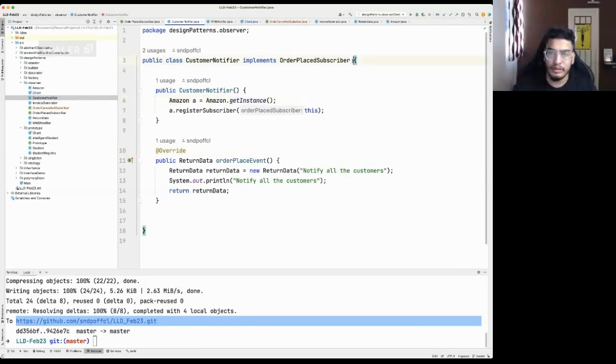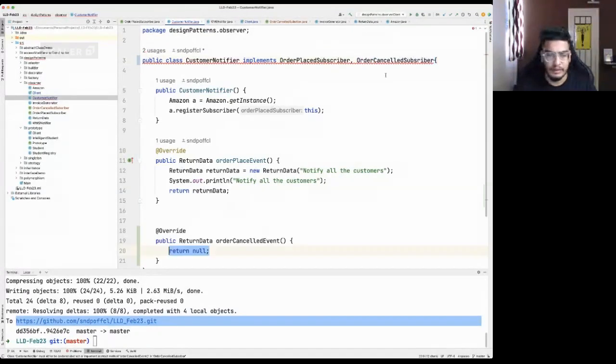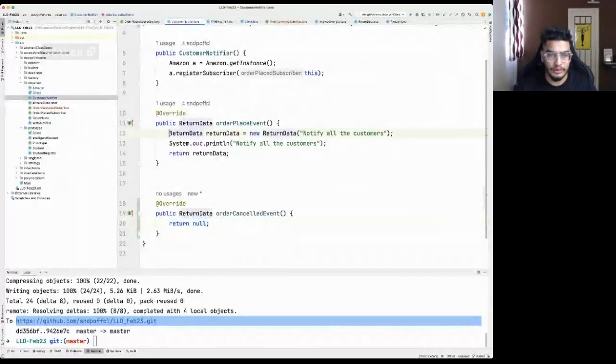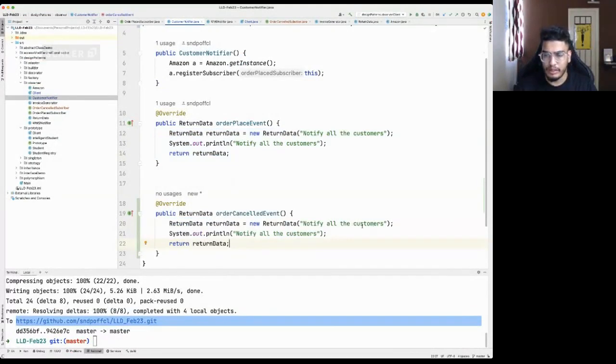So let's say order cancel subscriber, and then I will implement the method for cancellation as well. I'll just copy this and put it here. Notify all customers for cancellation.